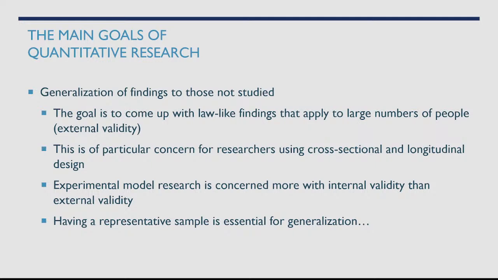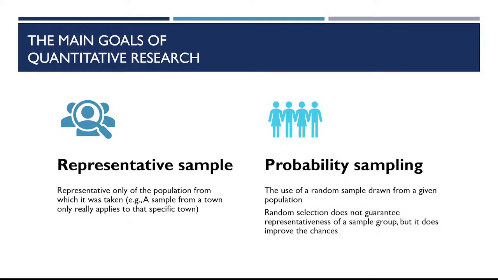I don't know why. Having a representative sample is critical to generalization. We'll talk about quantitative sampling; the slides are already put together and ready to go for whenever we get there after survey design. And I'll tell you all about how to do this and different ways of coming up with it.